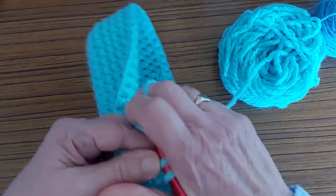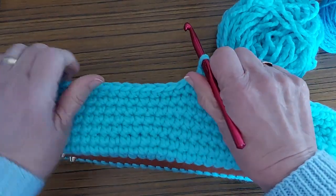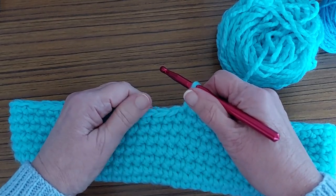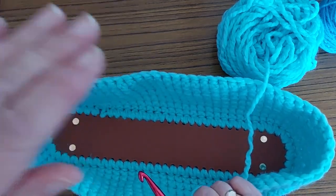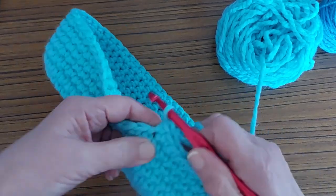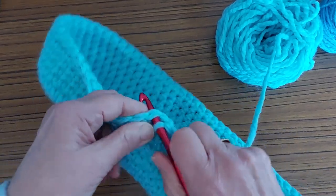So that is all I'm doing of this little bit of the tutorial for now. And all you have to do is keep on going round. If you're following this, keep on going round until you get the same length I'm doing, about 10 inches, so you have 25 rounds, or whatever length you want. If you want it to be higher than 10 inches, just carry on with the rounds until you get to whatever height you want the bag to be. But that's what I'm doing. I'm doing it until it measures 10 inches. That's the size I usually do these bags to, unless anyone asks me for a larger size.